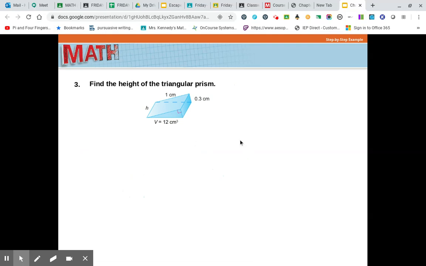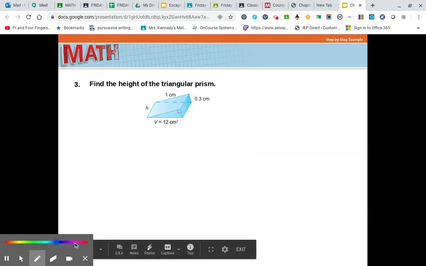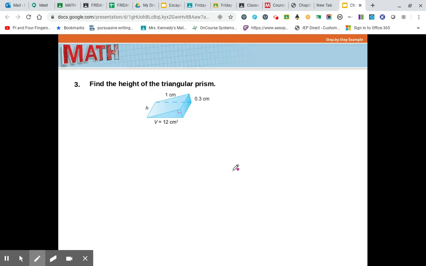Let's do this one. Now, within seconds, they want to flip it on us and make us find the height. All right, I'm up for your challenge, book. What you're going to do, always write down our formula that we're working with here, right? We're going to look at what we're given here. We're given the volume, 12. So now wherever I see V, I'm going to substitute a 12 in. Then they provide us with the base and the height of this itty bitty triangle right here. So this guy right here.